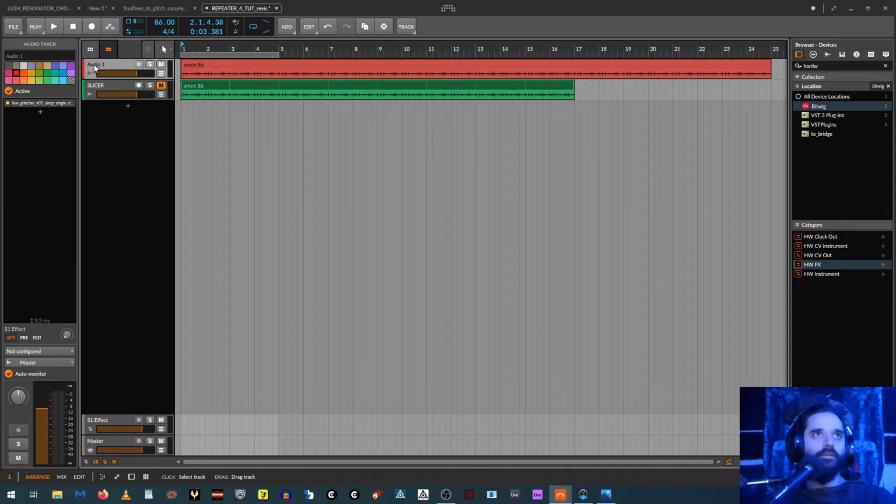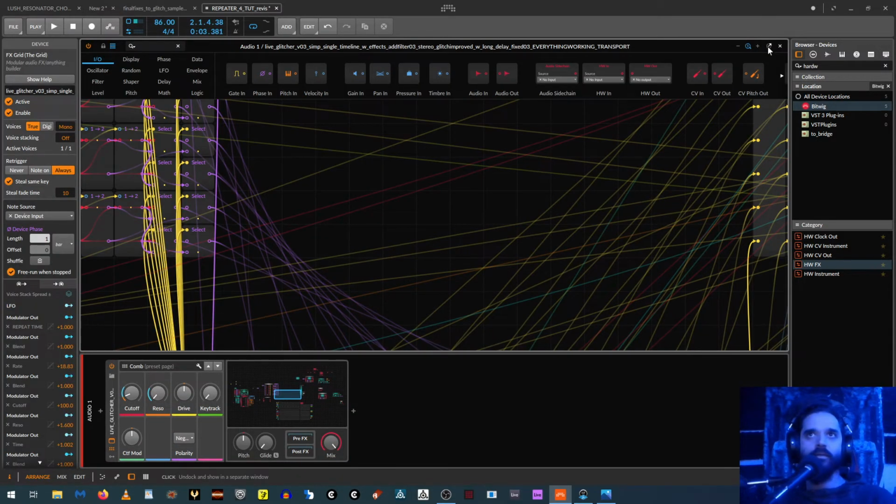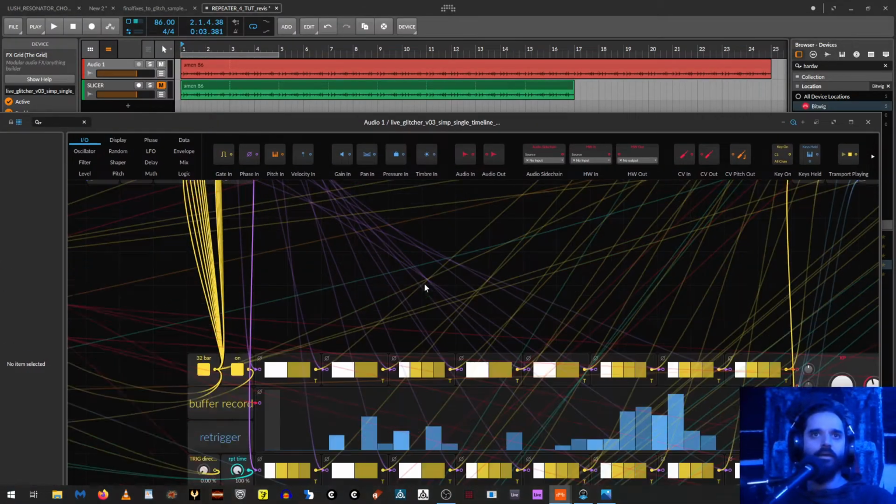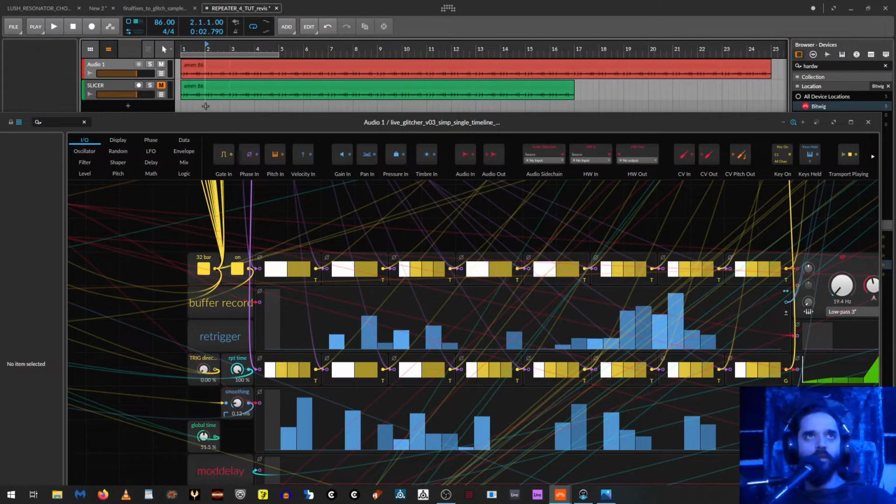So like this one should follow where we're at. If I put this over here. So if we start on bar 2, yeah, it starts there. So that's what it should be doing. If we start on bar 3, it should start down here. Yeah. So I just wanted that so I can focus on a specific section.